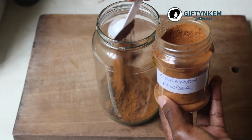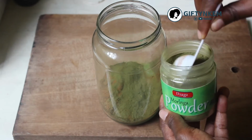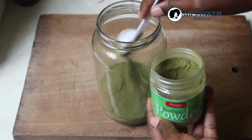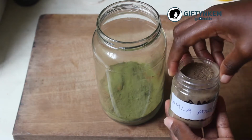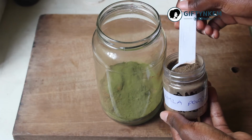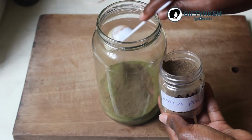Add my cinnamon powder. I'm taking 2 spoons of the cinnamon powder, 2 spoons of the moringa powder as well. The next item is my amla powder. I'm taking a tablespoon of amla powder. These are all the herbs now.